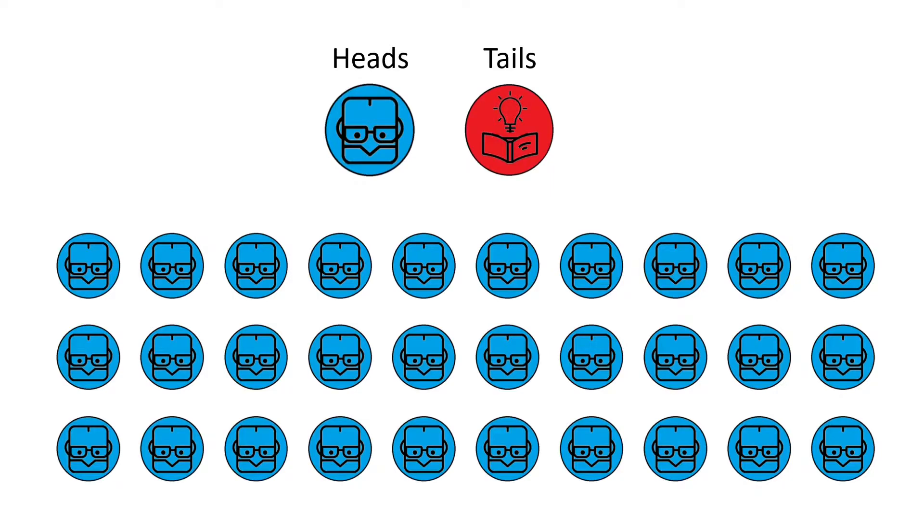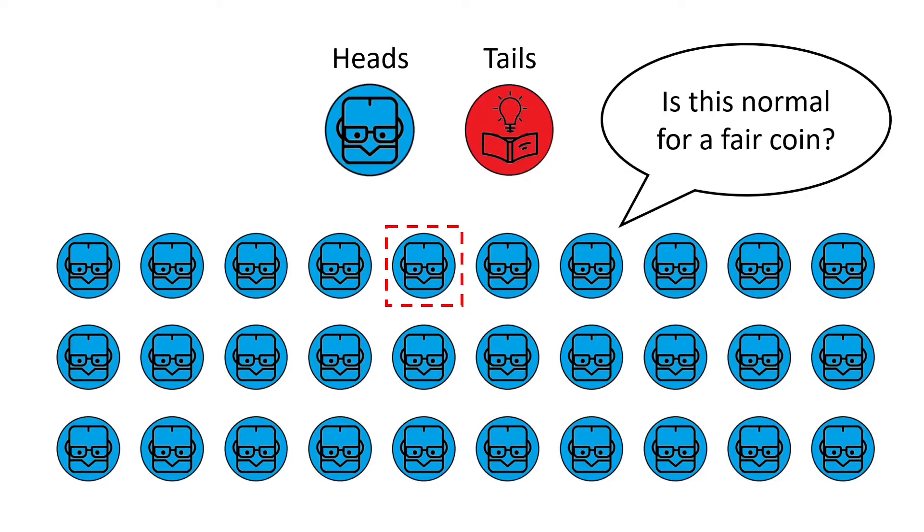So to make sure we toss it again 24 more times and everything gets heads again. Now, we can say with a high certainty that our coin is quite special. However, the next question you might ask is, was it necessary to toss it 30 times to understand that our coin was special? Maybe 29 tosses were necessary to understand that or maybe half of that, 15 tosses. Or maybe the first time when we thought that our coin was special, we were right and all the following tosses were unnecessary.